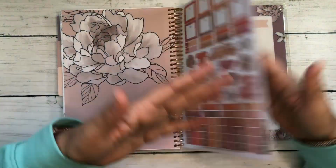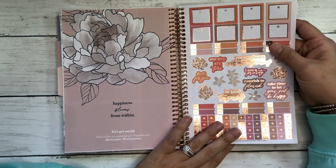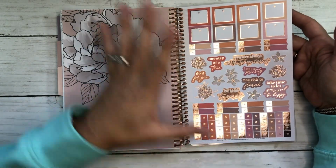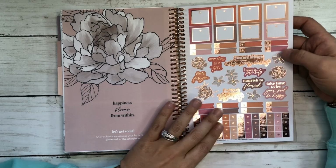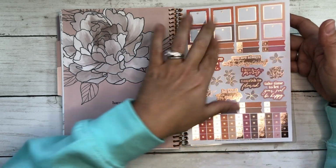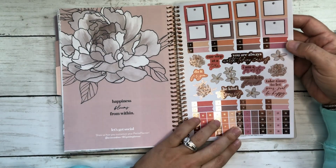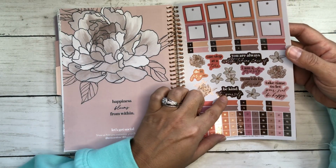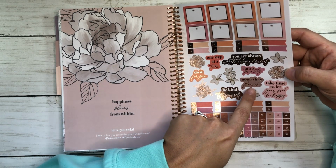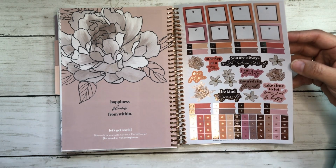And then a beautiful page, because, again, oohing and ahhing, but can we talk about these stickers right here? I have a hard time using stickers in these kinds of things to begin with, but these might just change my mind. They're so cute. Okay, they're not cute. They're elegant. They're very pretty. Big boxes, not entirely sure where theirs would go, but you can make headers with them, but it's the decor for me. I love the decor. You are always worth taking care of. Be kind to yourself. Do it for you, one step at a time. I am a priority. Nourish to flourish and take time to let your soul be happy.